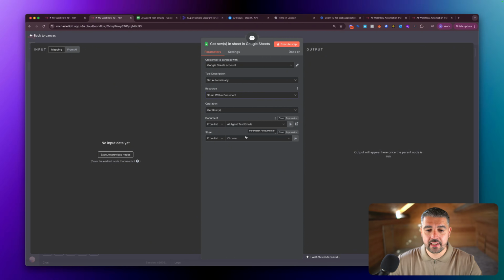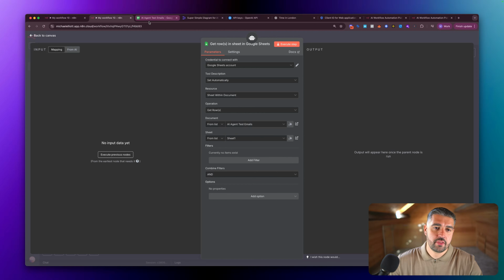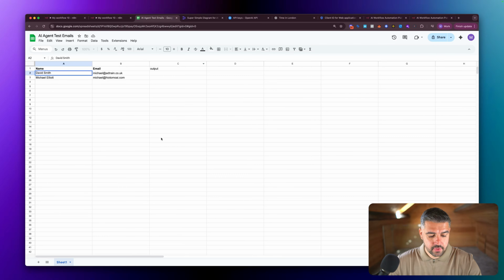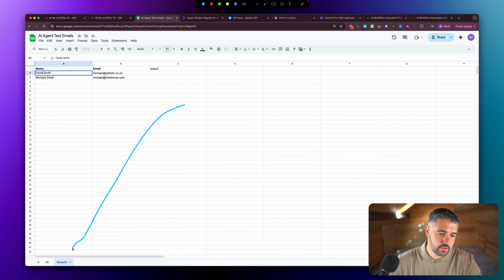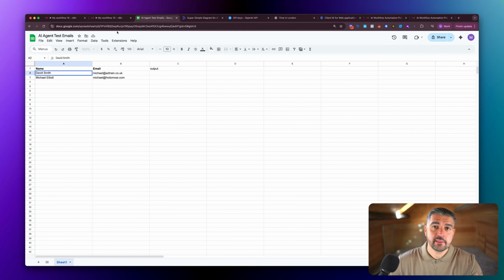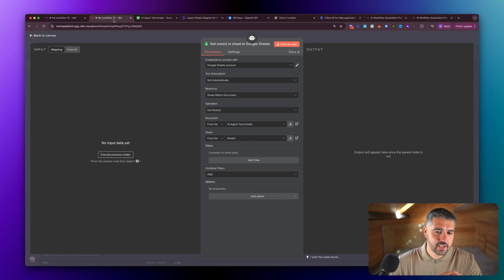So I'm going to select this, and from this list, it's just sheet 1. This is this sheet here, where you have the sheet name, which is sheet 1, which I just selected, and we have 2 columns, name and email. Extremely simple. If you want to pause the video and create this now, you can. There's no issue with that. But this has 2 names inside of it, and I'm hopefully going to show you something quite cool about the AI agent here, the power, without doing anything else.